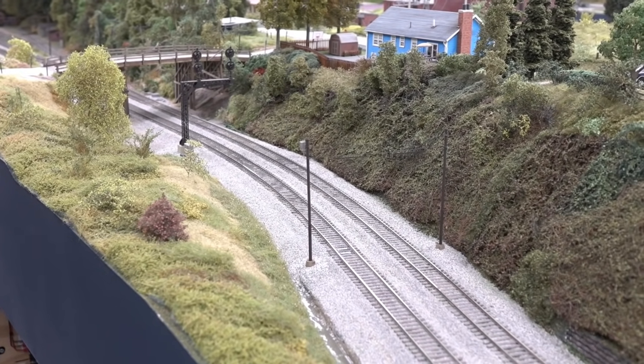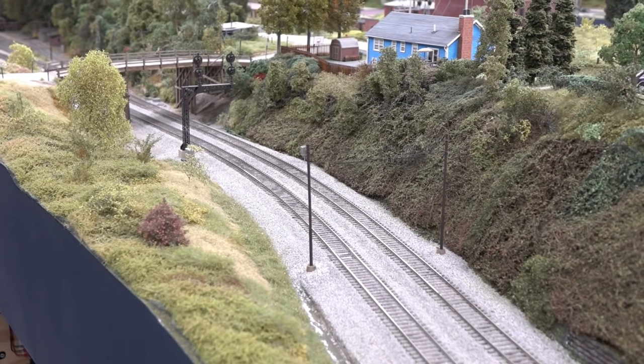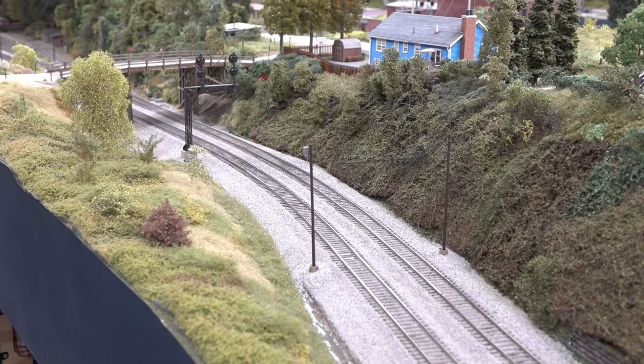I said, you know what? I have these darn things. I bought them. I'm going to use them. So, all right, so that's the one on this side. Let me show you the other side, the single track ones, which are a lot easier. I'll show you where I put them over in Wallace.